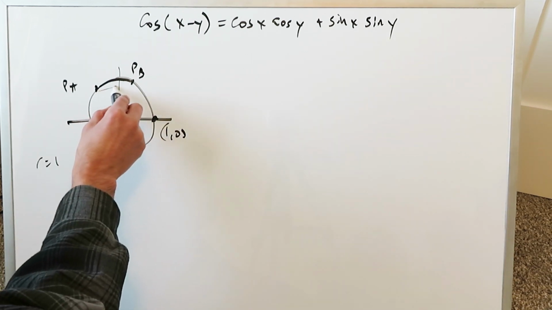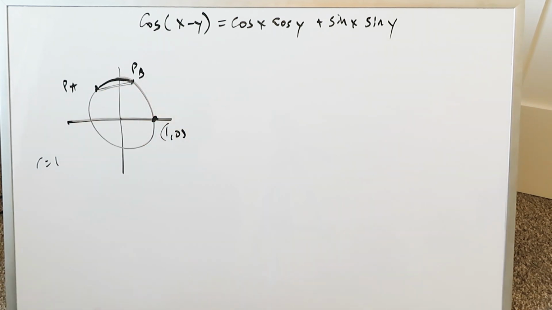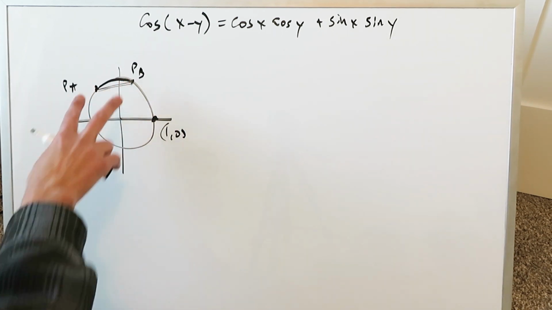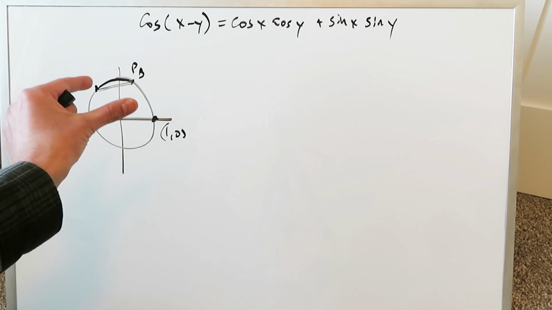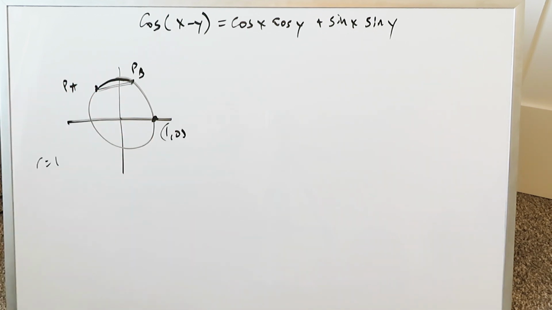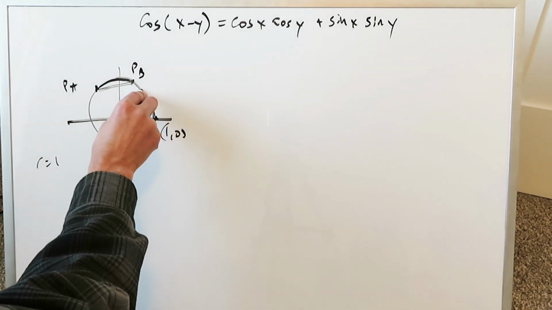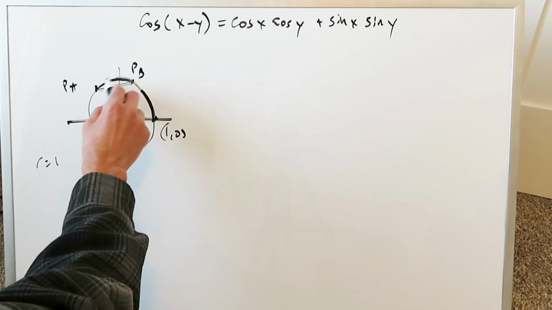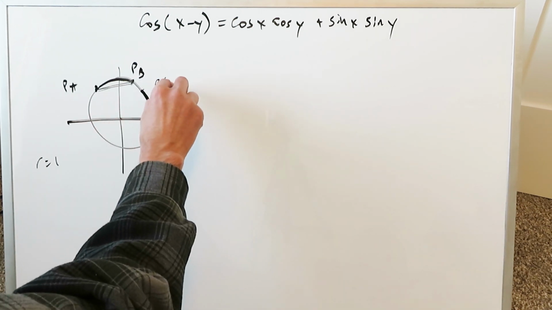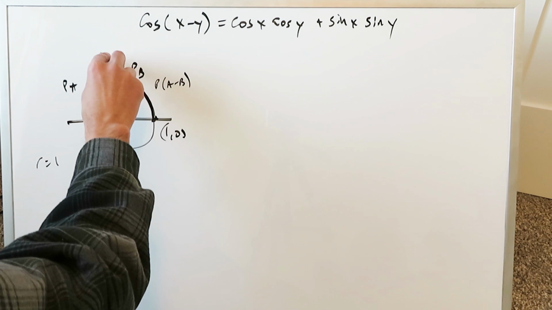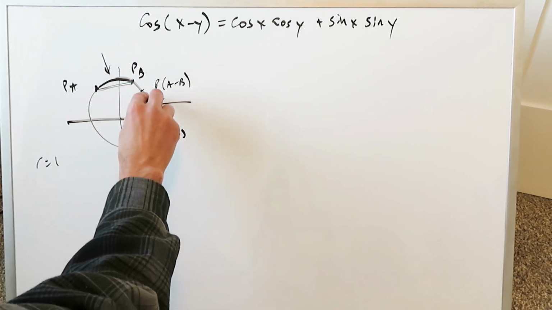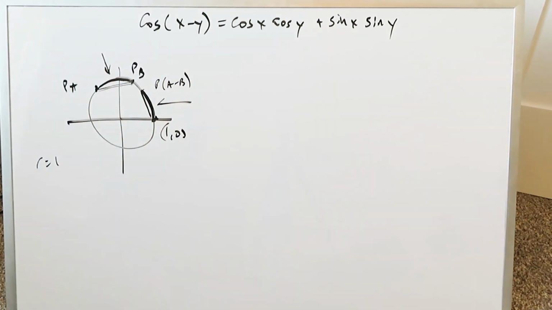If you were to look at the chord between these two and take this specific chord and that specific arc and translate it down over here, the difference between point A and point B would translate right here as point A minus B. This arc should be equal to this arc. This chord here should be equal to that chord. And if you can show all of that, you will derive that formula.